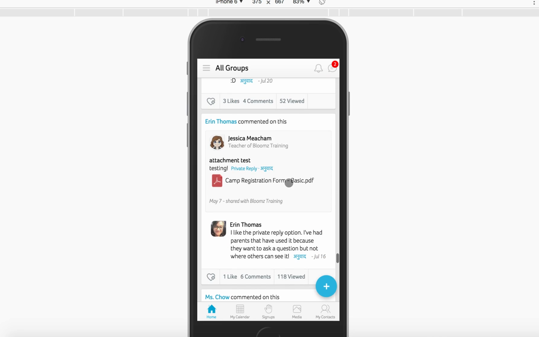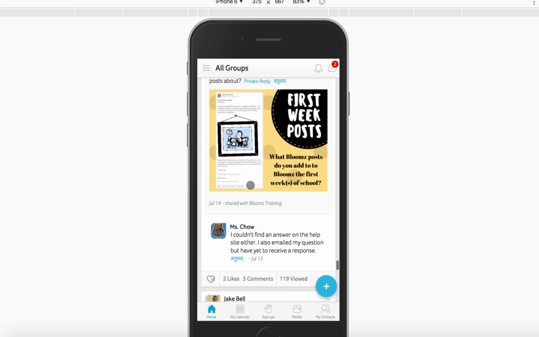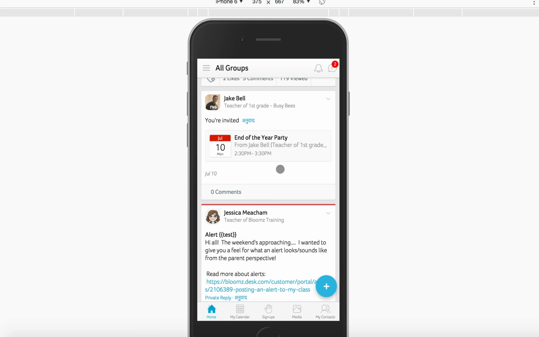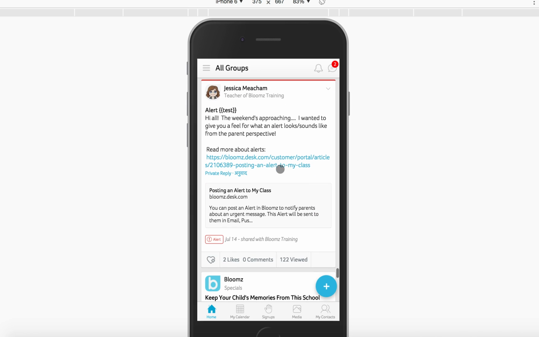Again, a link. You can attach files like this, PDF files, any of the types of files that are there. You can also share events that are added to the calendar, and also notify the parents when those events are going to be coming up. In this case, there is no RSVP, but you can also set up RSVP if you want parents to come and attend those events. Maybe in this case, a year-end party could be an RSVP if you choose to.